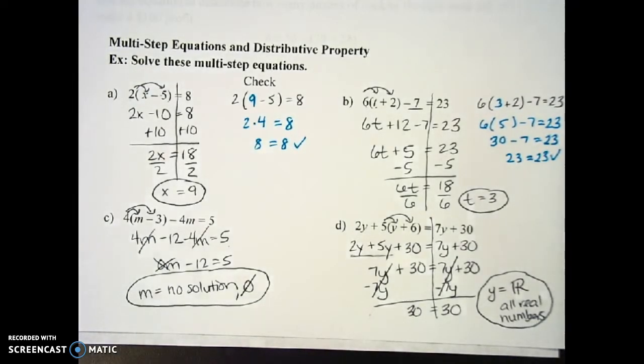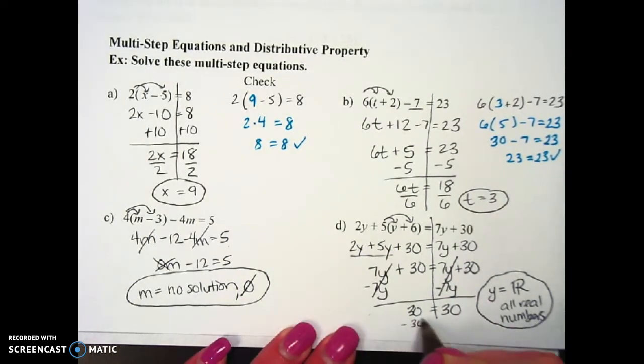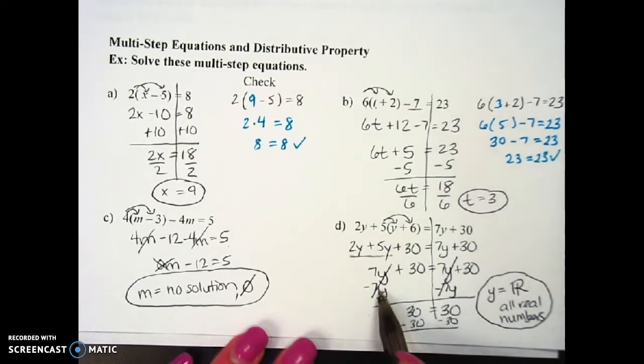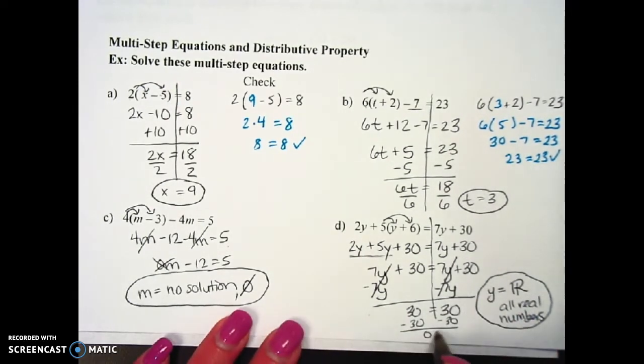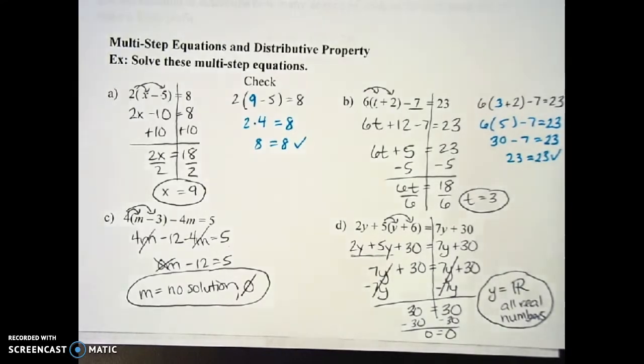Okay, so no matter how we look at it, after I get rid of my parentheses and I combine my like terms, I could have subtracted 30 on both sides and then done my 7y and 7y, but I would still be left with a true statement of 0 equals 0. Okay, so it just depends how far you go. If you subtract your variables first, that's why we typically do that, then I may not have to do anything with those numbers. Okay, so that's our big idea.